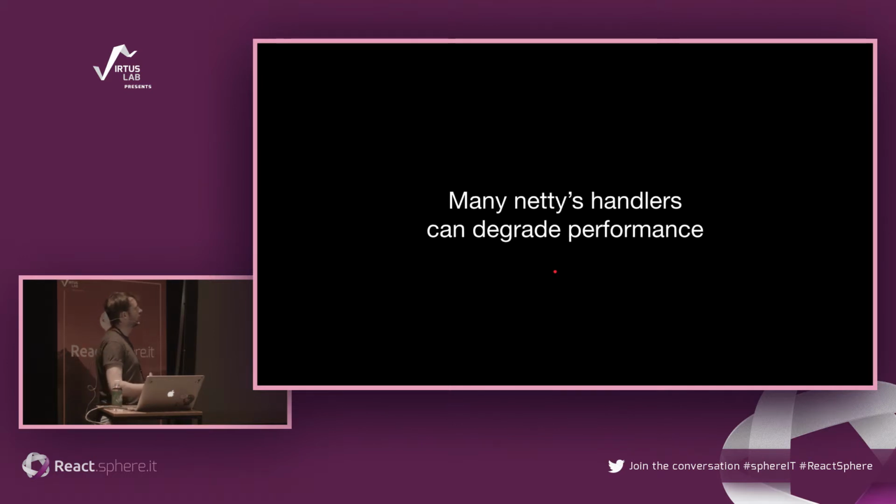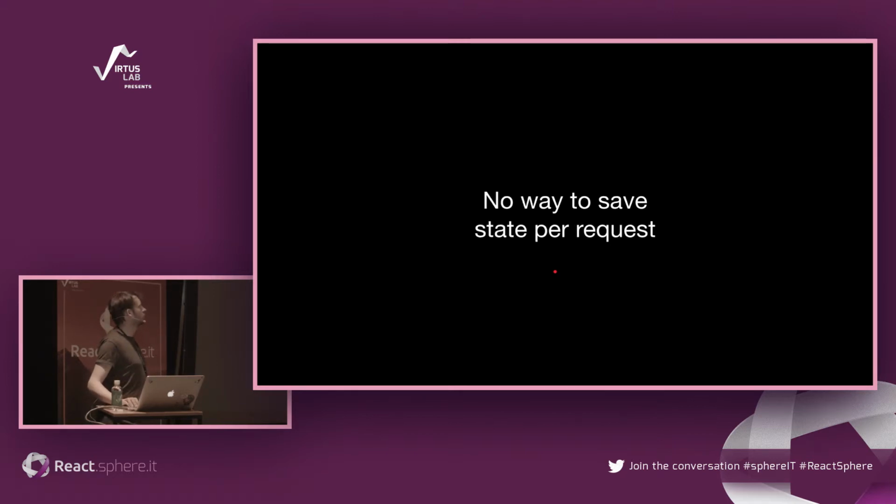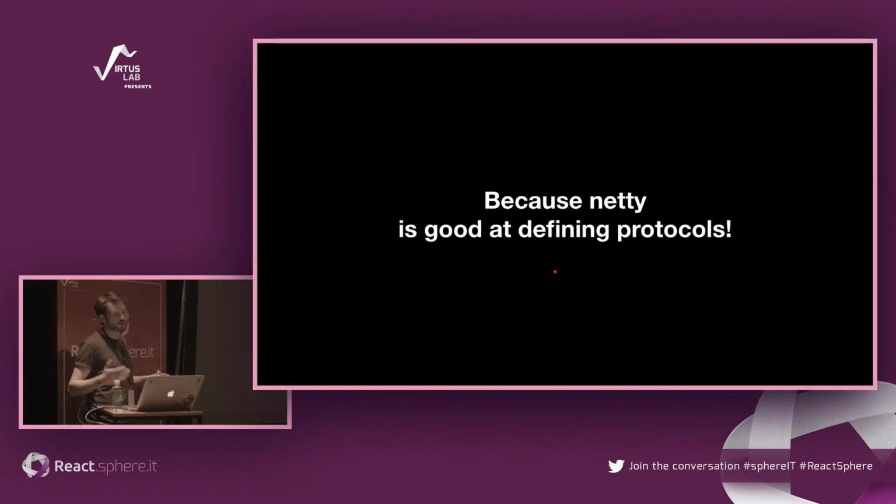And if you start adding lots of Netty handlers because you want to have clean separation of your business logic, then you can actually degrade the performance of Netty. And there is no way to save state. If you're doing some asynchronous job, probably you would like to save something for the future when you resume your pipeline, but you can't do this. And it's all because Netty is just for defining protocols.